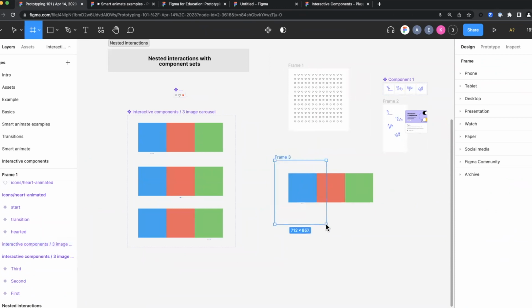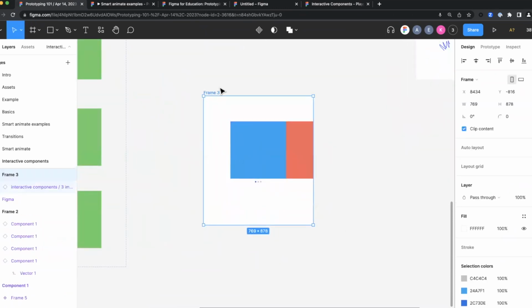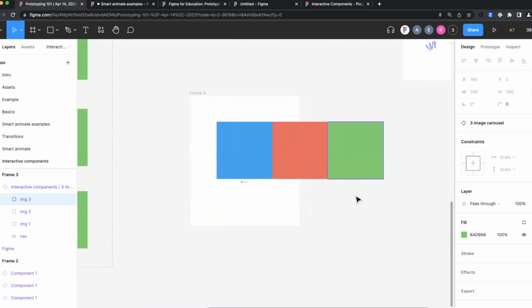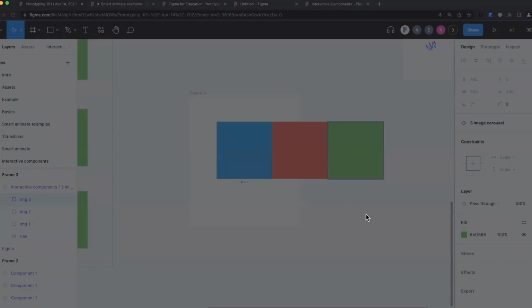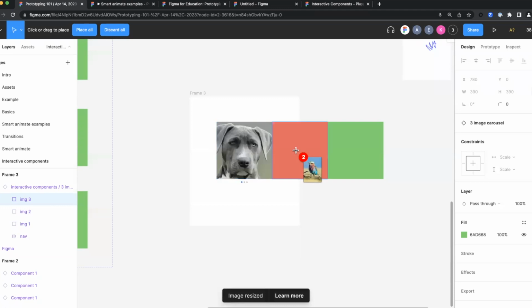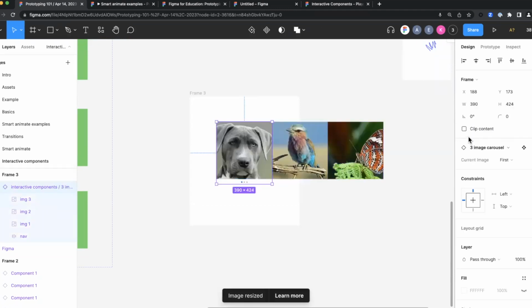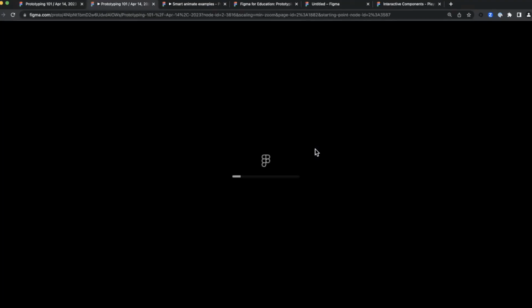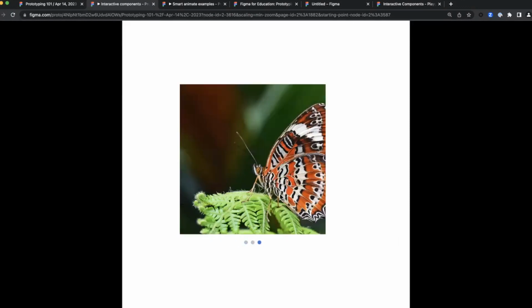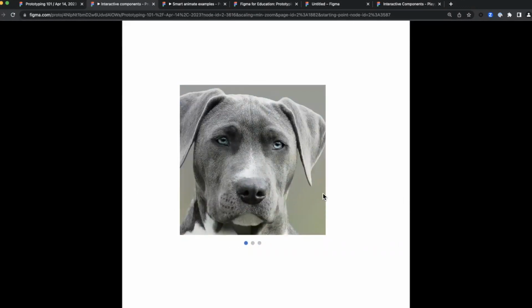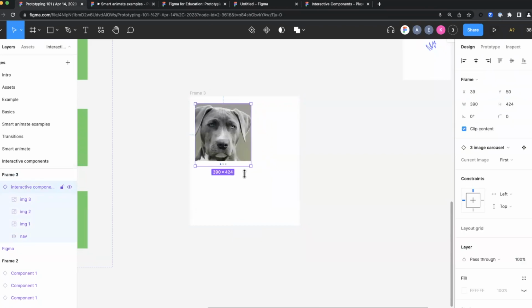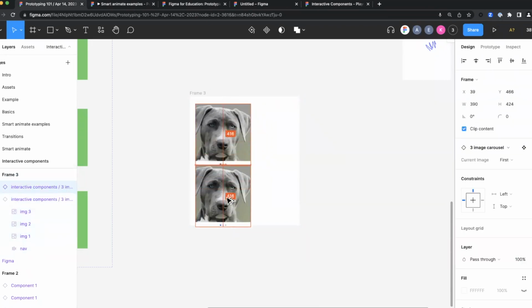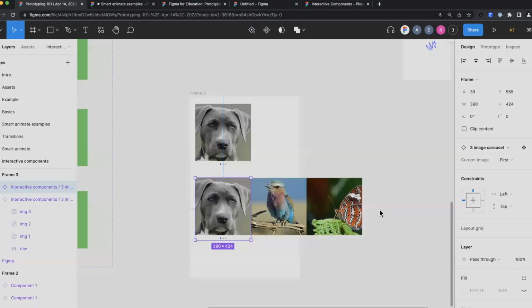So yeah, the way that this one works, this is a freebie if you want to use it. I'm going to drop this into a frame. I could throw in 3 photos. So here we go, 1, 2, 3. I clip this, right? And now I have this reusable interactive component that allows me to make a new gallery. Let's say I want to throw in another gallery. I duplicate that and move this here. I unclip it, throw in 3 new images.